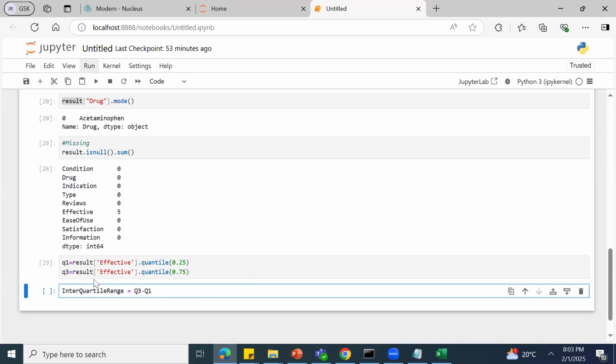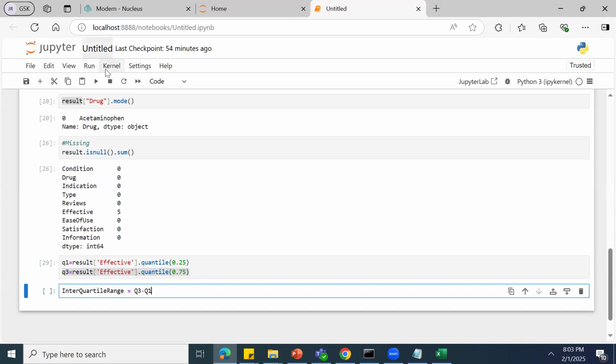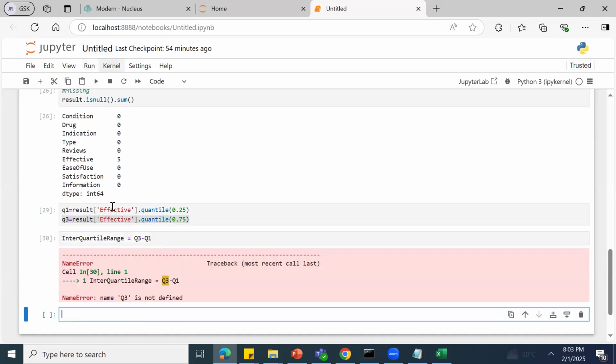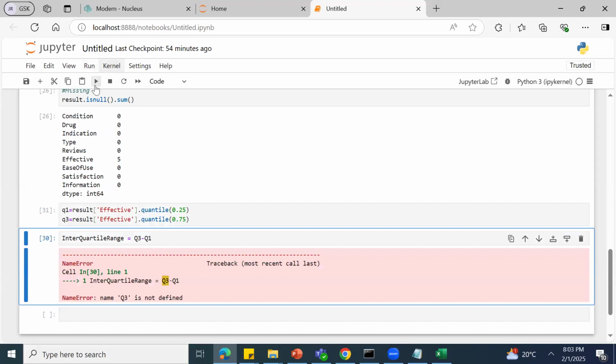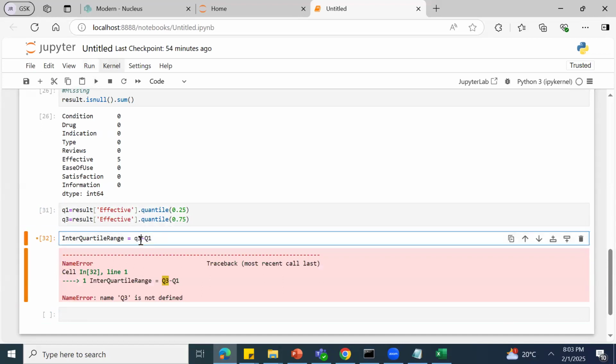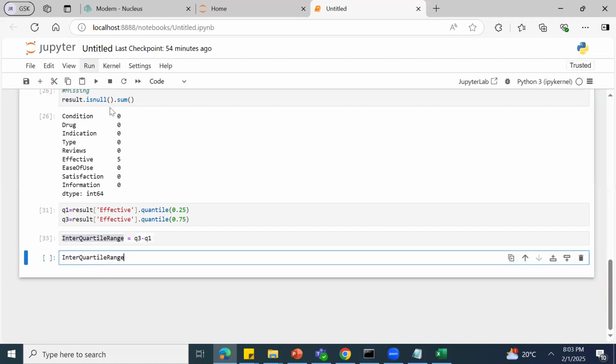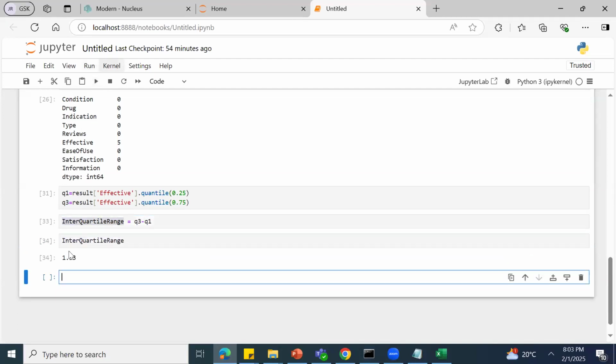We are calculating Q1 and Q3, that is the 25th percentile and the 75th percentile. Sorry, it is a small q. So let's see what the interquartile range is. Our interquartile range value is 1.33.